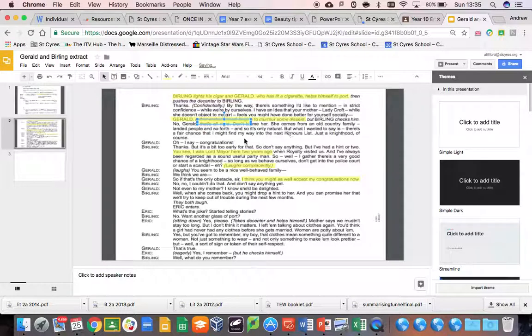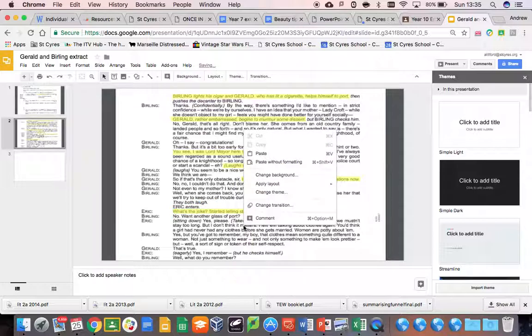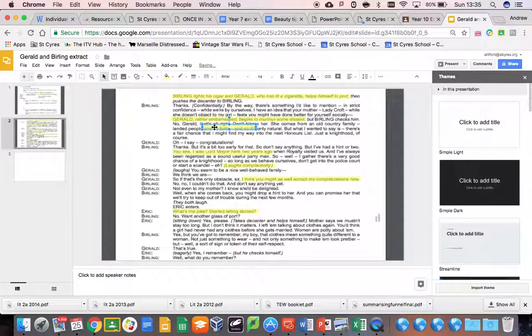And then we would want to look at the way that Eric's entrance changes the atmosphere. "What's the joke?" Started telling stories. It's a bit awkward, and that awkwardness reaches a peak when he has to kind of check himself when he's about to tell the story about presumably being with a woman, remembering about how much they like clothes. So that's the first half of the extract, and we've got a good spread of details that we can talk about.